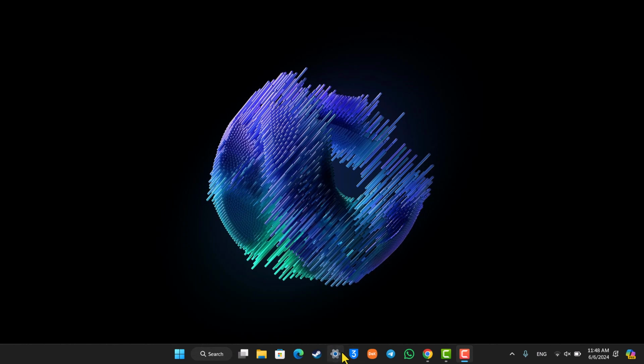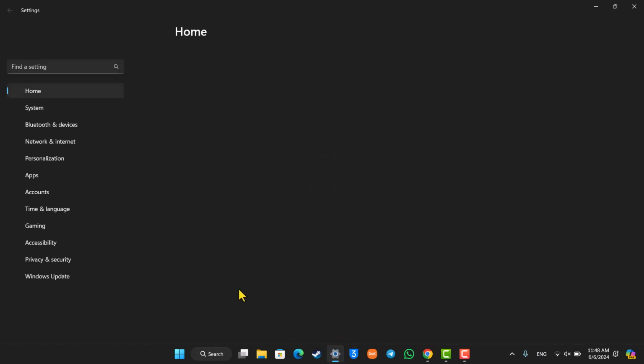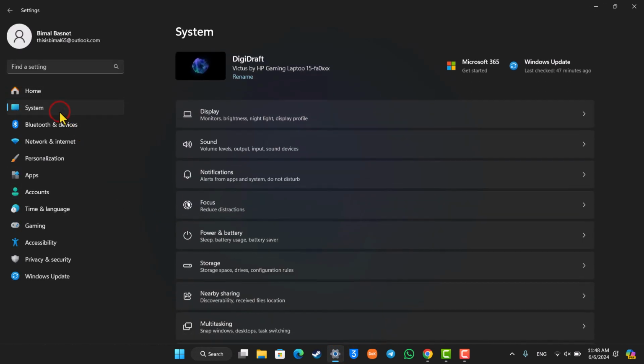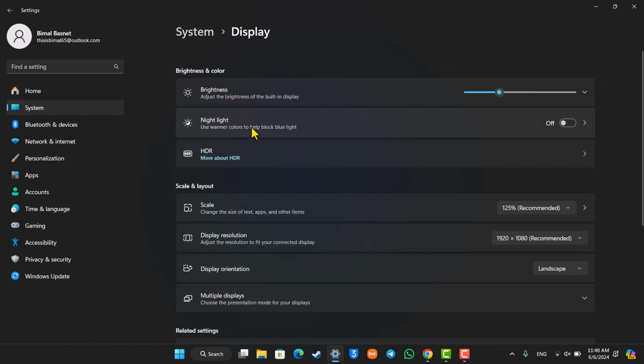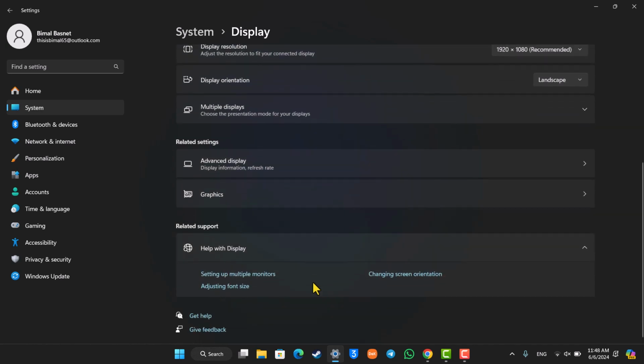Now, basically, you were supposed to open up Settings, then go to System, and then go to Display. Here you'd find an option called Night light, where if you turned it on, it would give you this sort of yellowish vibe that will allow you to see at night with more ease if you don't have your environment lit. And if this option is not working for some reason, you might need to update your display drivers.